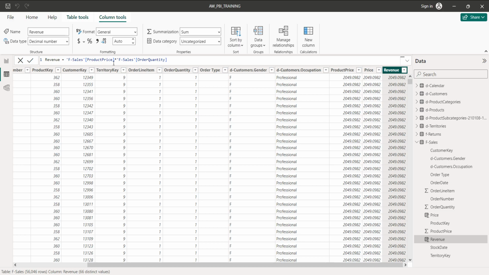We called the product price first and then created the revenue, so we calculated the revenue on the basis of two fields. It multiplies your order quantity by price, which means the operation happens row by row. That's why it is called row context.